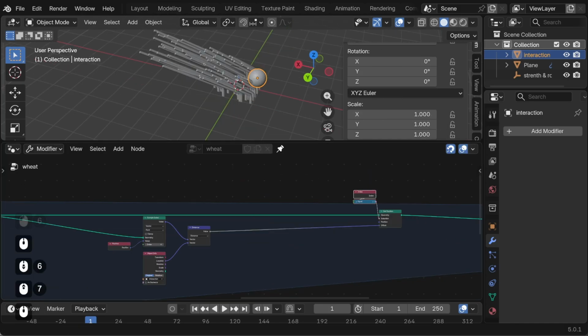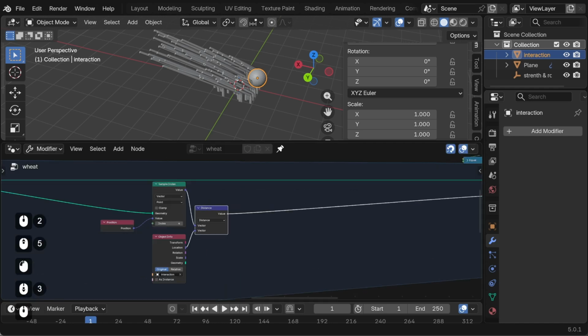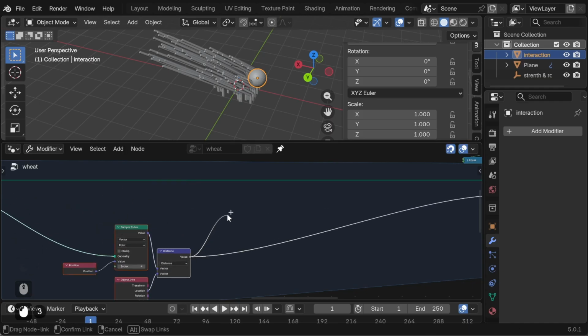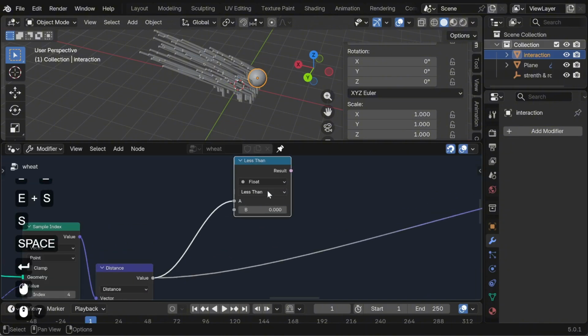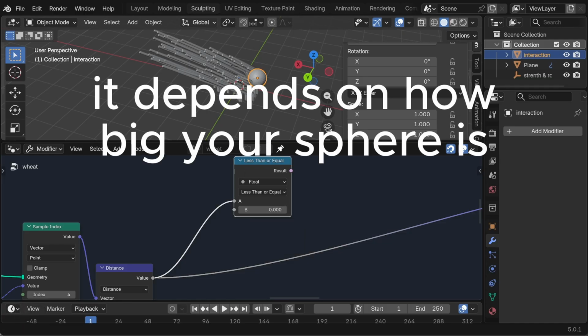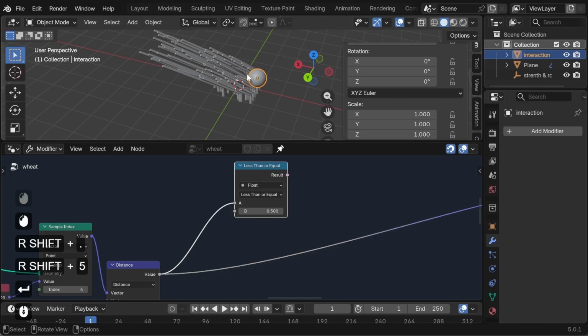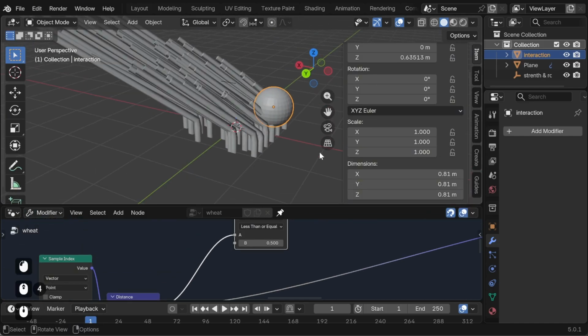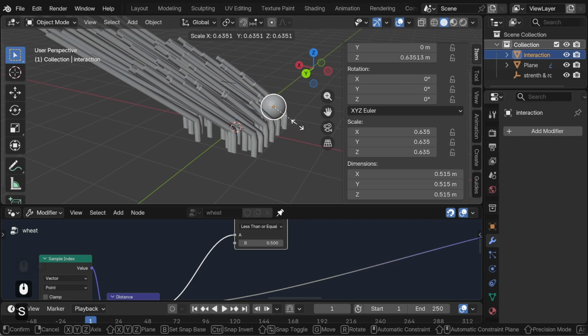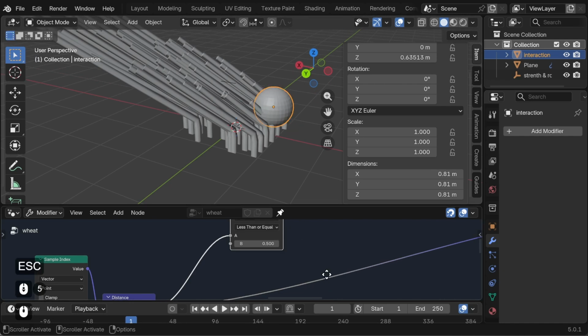And the way we want to do that is we want to compare the position before we move it. So now we want to make the selector of what points to move. And I will use less than, or actually a bit less than or equal. And the value I use currently is 0.5, which is not exactly according to the scale of this one. I don't know exactly what I should use, but it doesn't really matter.